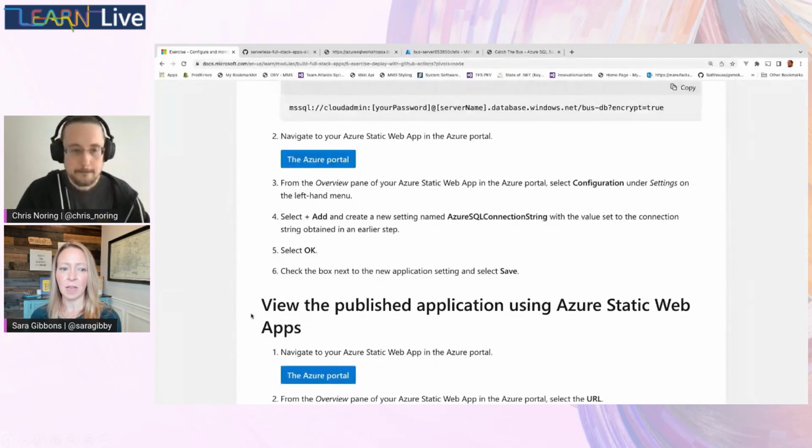Yes. So this is, again, some pretty straightforward steps. What we're going to do here is get the connection string to our database, and it's going to have you go back into the Portal. For the Azure Static Web Apps, we looked a little bit at secrets earlier in GitHub. You also have some configurations on your Azure Static Web App that will hold those values for you as well, that you can access. So what we're doing basically is taking that connection string and telling our Azure Static Web Apps about it. Then it can include it in the application so that we can actually see the data and it can access it.